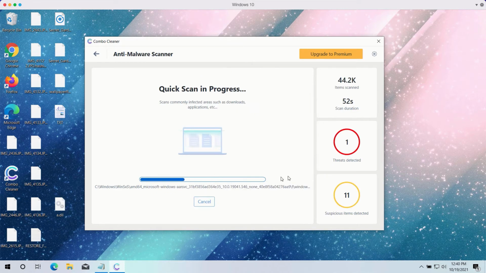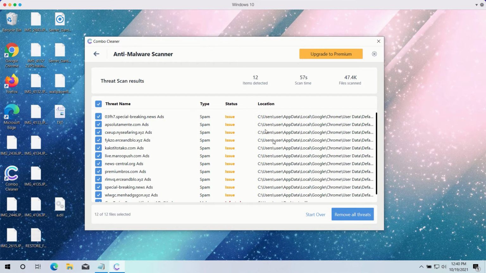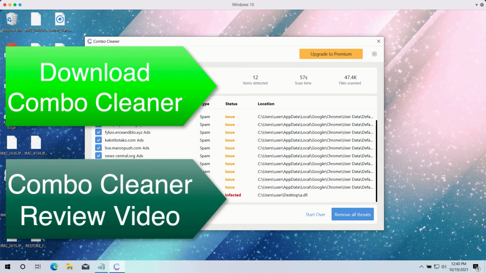After the scanning is completed, the program will give you a detailed summary of all threats on your computer and their exact location. Some of these threats may be related to your available browsers like Google Chrome or Firefox. Combo Cleaner will help you to fix your browsers. In fact, all the browsers that have troubles can be easily fixed by Combo Cleaner antivirus. And what's more important, Combo Cleaner will help you to detect and delete more serious threats like ransomware. And as I have said, it will help you to protect your data from being damaged and infected in the future. So enjoy Combo Cleaner.